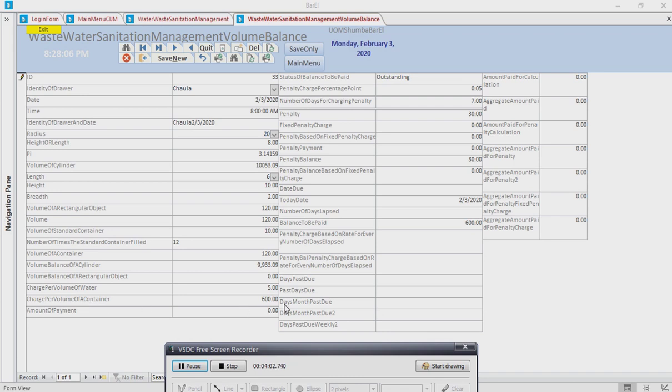So the value or the charge for the total volume of water of 120 cubic meters or cubic liters or cubic centimeters is 600. The charge. So let us say he has not paid anything, and here it shows that it is outstanding. Let us assume he has paid something. You see it will show not outstanding. So let us say 0.